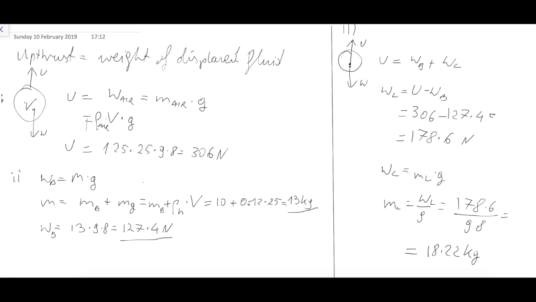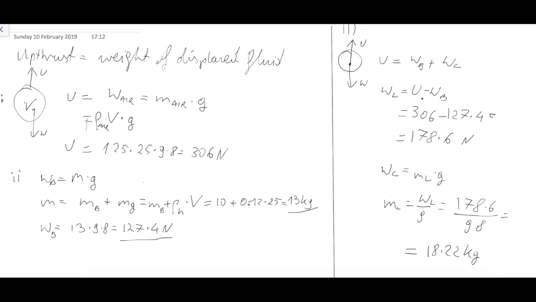So that force acting downwards will be equal to forces from the weight of the balloon and weight of the load. And the maximum load can happen where the sum of those two forces is equal to the upthrust. And that comes from Newton's first law. So if those two forces are equal in balance, this balloon can move up at constant speed. So now we're looking for the weight of the load.